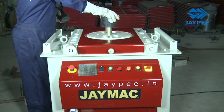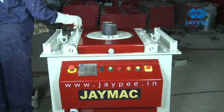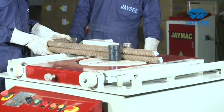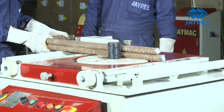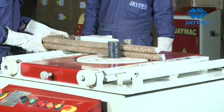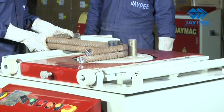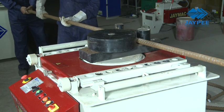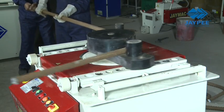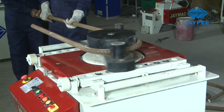Bending pins, also known as bush holding pins, hold the bush in place and thereby facilitate the bending process. Bushes are available in different sizes for bending rebars of different diameters. This also enables the operator to keep a steady hand while functioning on the machine to get varied bends. Higher diameter bushes come optional with the machine to bend up to 8D of 46mm bars. The bending attachment also helps in making larger U-shaped bends.